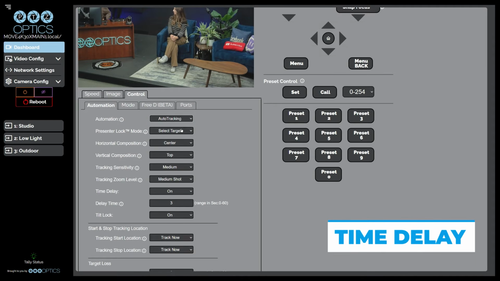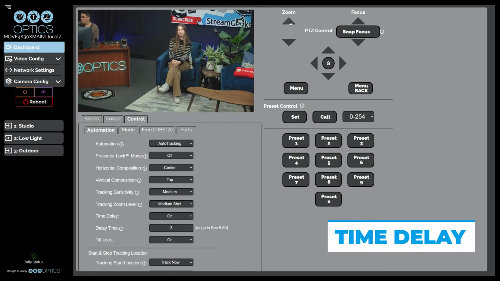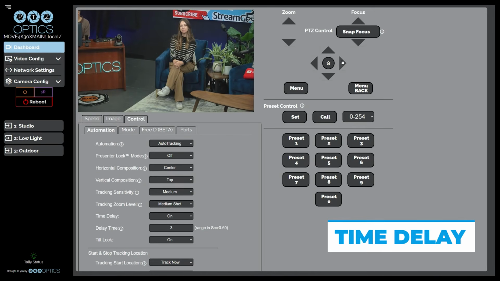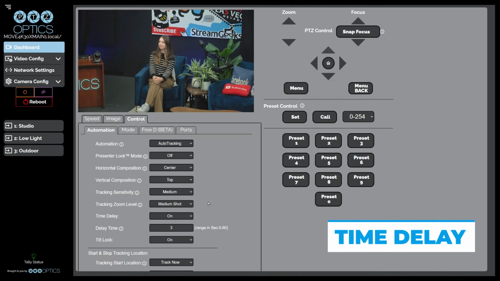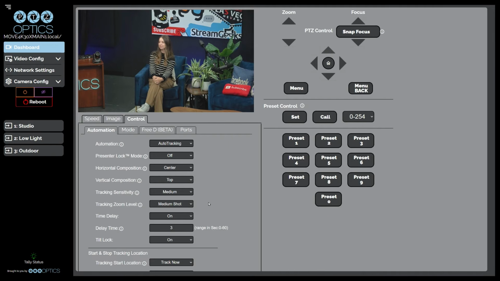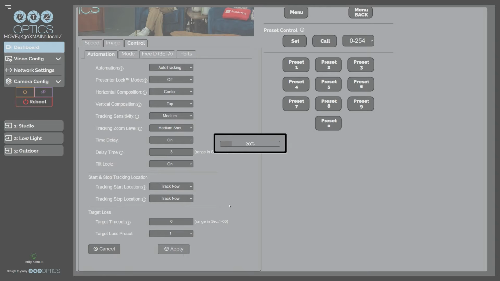So I'm going to turn on auto tracking. I'm going to keep it on the select target. I'm going to actually turn off it automatically so that it just will enable and start tracking immediately. So to do that, I'm going to just zoom in on Jenna here a little bit. And then when I turn this on, it should start auto tracking immediately, or not immediately. It'll take 3 seconds before it'll do so.